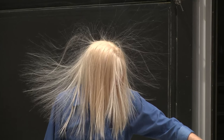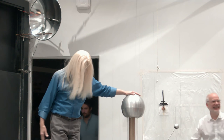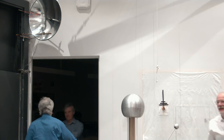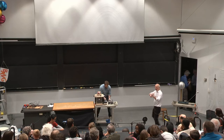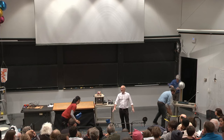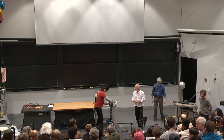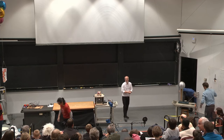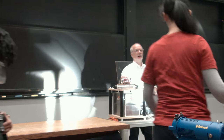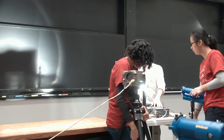So we get a little closer. Oh, I'm down. Thank goodness. All right, so that machine that generates that voltage is like Jurassic Park, 100,000 volts and more. That's really high voltage. And now we're going to use something that is at least that dangerous. It's another way of creating an enormous amount of voltage. That's this box right here.